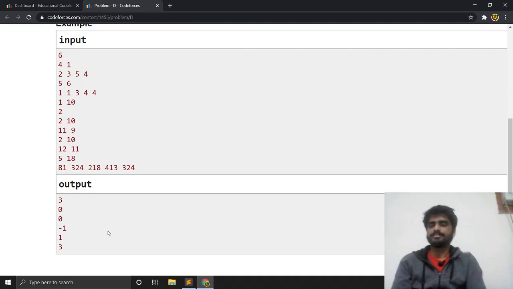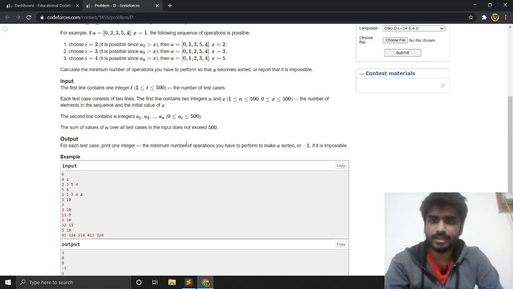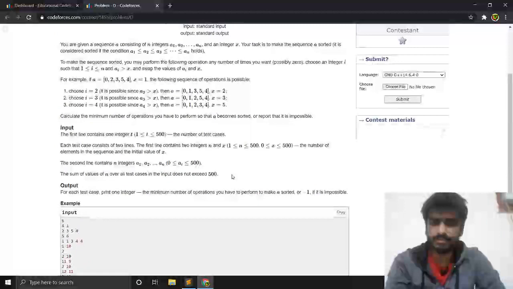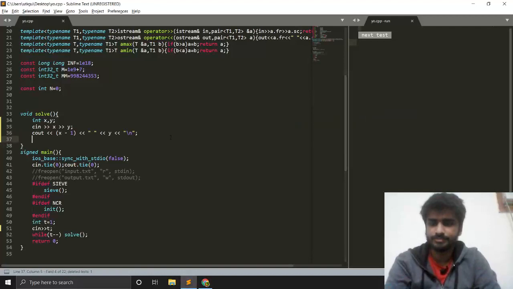We just have to find the correct place to put x. And we have to put it there. Essentially, keep on doing moves, and like in the end, we just have to count it, something like that. That's pretty much what we have to do in this problem. Okay. So.